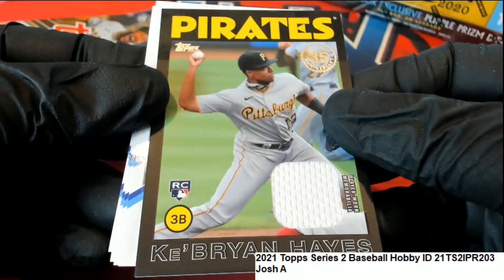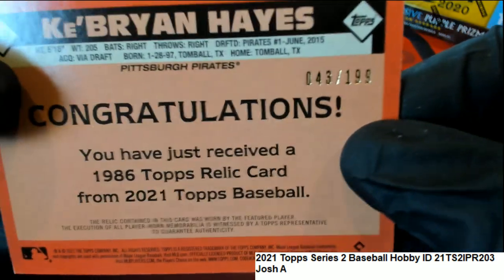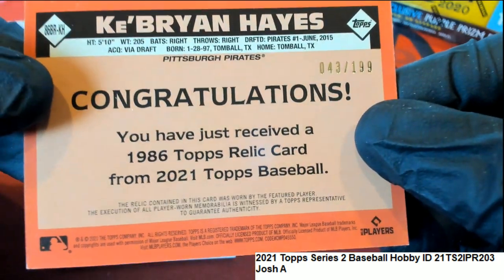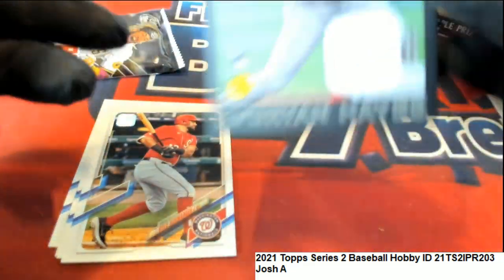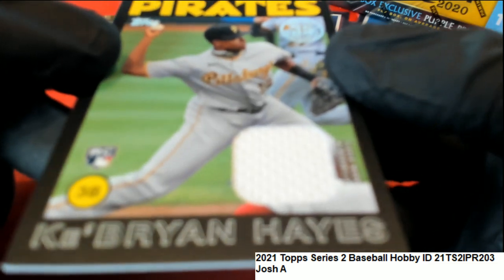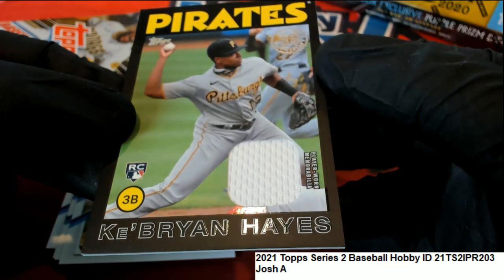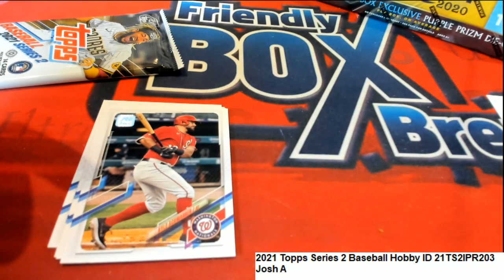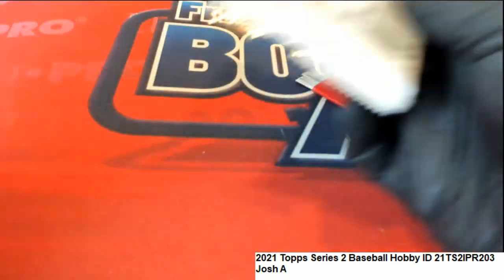We knew it was out there, and it's a terrific hit. It's got a number on it, 43 of 199. Josh A, congratulations, man. That is a great hit to have come out of the break. One of the better rookies you can find in baseball to get out of Series 2. So, wow. Nice going. We knew there was going to be a hit coming up, and now the mystery is solved. We solved the mystery.